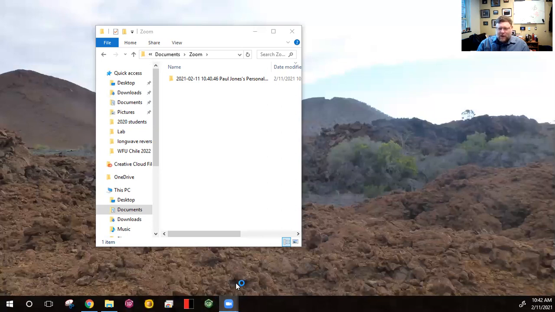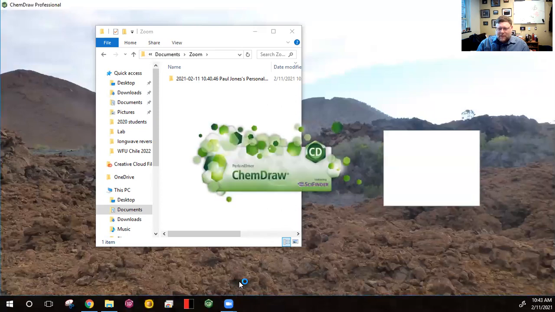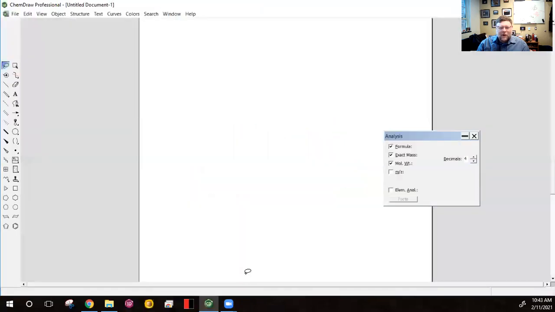So I'm going to come down here and open ChemDraw. There we go, ChemDraw Professional. You can download this in the intro module on the Canvas page. There's information on how to download and install ChemDraw on the computer. Okay, so we can draw a molecule on here. The interface is basically like the one on Wiley Plus, if you've drawn some molecules there.